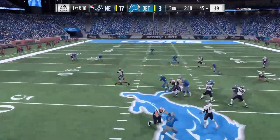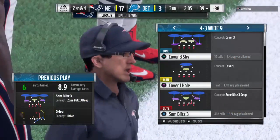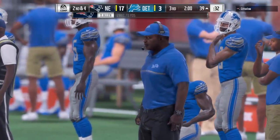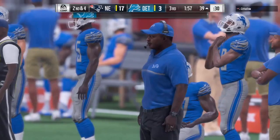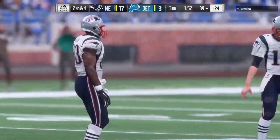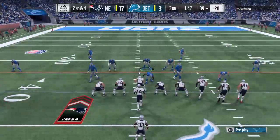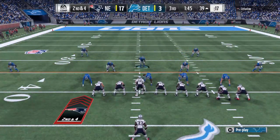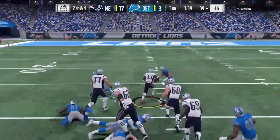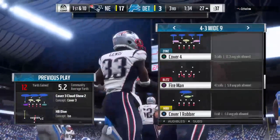So after the INT, it's Brady. Allen's got it. Complete. And he'll get it inside the 40 to the 39. A gain of 6 there on first. An ex-teammate used to tell me all the time, I hate experienced quarterbacks, because no matter what, you really can't hide what you're doing. And I think that right there, he knew right away where the blitz was coming from, where his primary guy was going to be, and he ended up going to a secondary target for a nice gain. I was just going to ask you, that wasn't the primary target. He's so good at that, isn't he? I think he knew right away that he wasn't going to get to his primary guy. I think he read that as soon as he got to the line of scrimmage, knew where the pressure was going to come from, and said, I know how to beat that, and that's what he did.